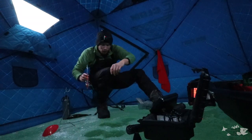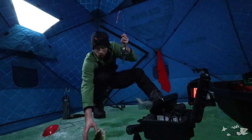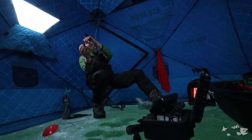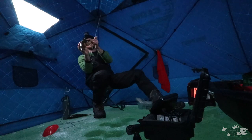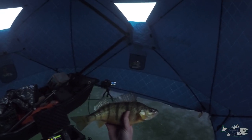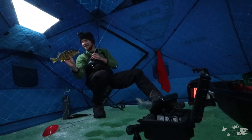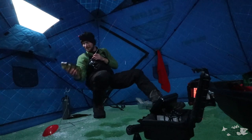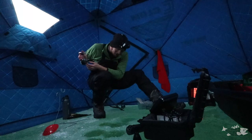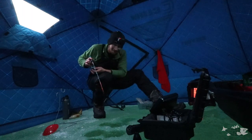This thing's fighting like a freaking walleye. Oh man. Oh goodness gracious. Look at the size of that thing. It's so awesome. He choked it too. Oh man. Look at the girth. Oh, that's fantastic. I love perch. Wow. That was so sick.